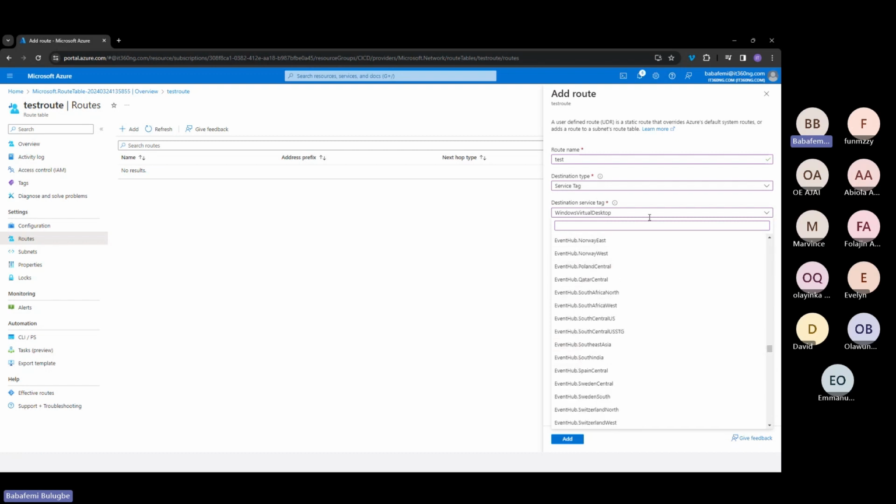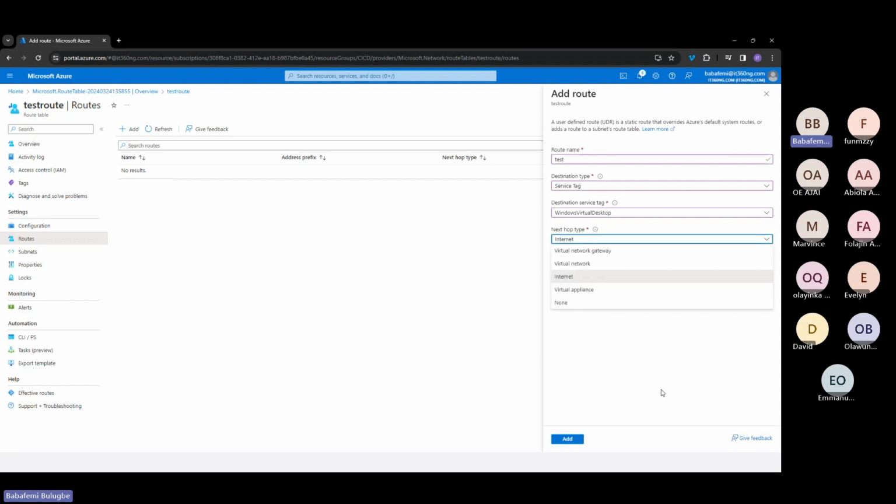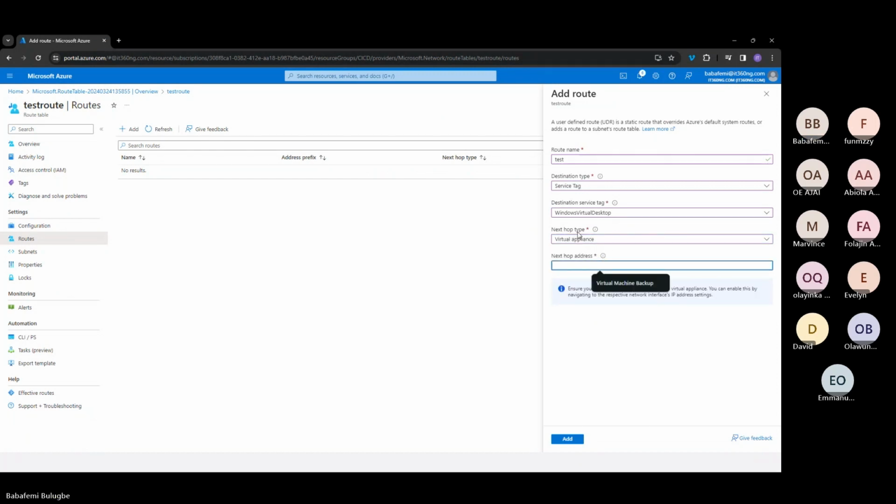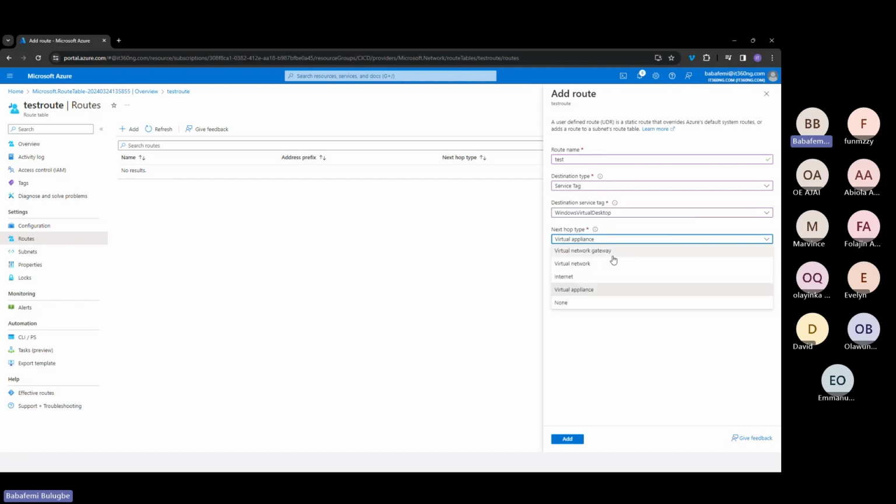You can pick any of these. Let me just stick with this. And you determine where would be the next hop. You can put internet, virtual network, or virtual appliance. If there is a virtual appliance, the virtual appliance comes with an IP address, you can determine what IP address to supply here. Then if you want to direct this to an on-premises environment, you pick what we call a network gateway, so that's a VPN gateway.